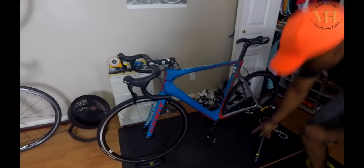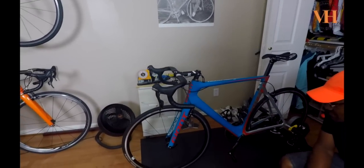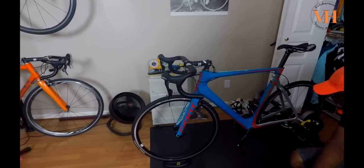The Giant Propel has been configured and it fits Paul like a glove. It fits like a Scattante. We will do future reviews of his other bikes as time permits and load them on the channel as well.